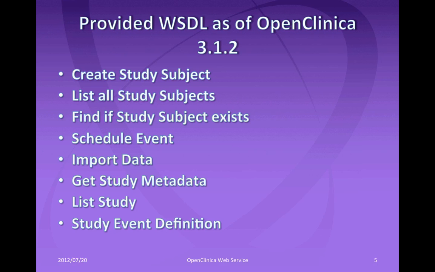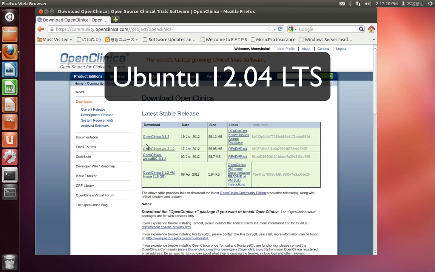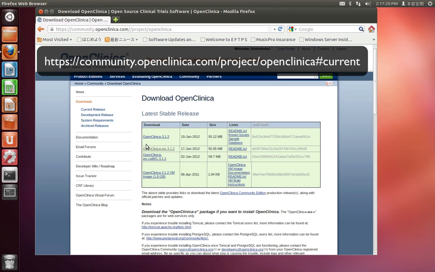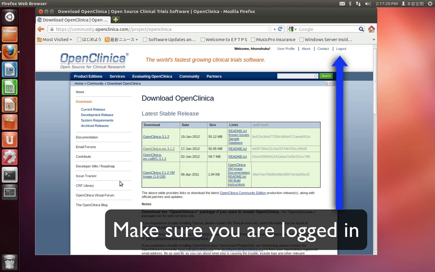Let us proceed to the installation. I'm using here Ubuntu 12 as the OpenClinica server. Now, go to our community website for downloading the web service. Make sure you are logged in.